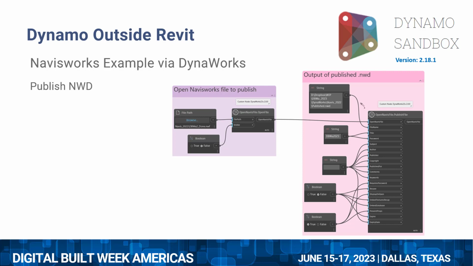Some of you users are saying, well, why would I need to publish that? I can just save as an NWD, which is completely true. However, when you publish, you can do a lot of other things like add a password, so somebody has to have a password to be able to see the model. You can also add an expiry date, which I really liked back in my industry days. And that means that, say, for example, we have a new model every week. Well, I set the model to expire after 7 days, so they can't accidentally go into an old file. It'll just say this file is corrupt, you cannot open it. So that's a really handy thing.